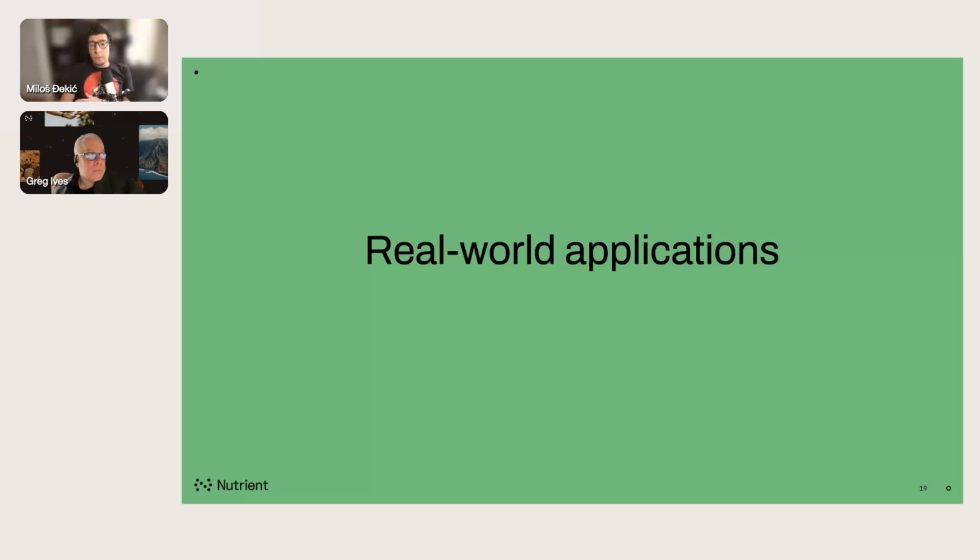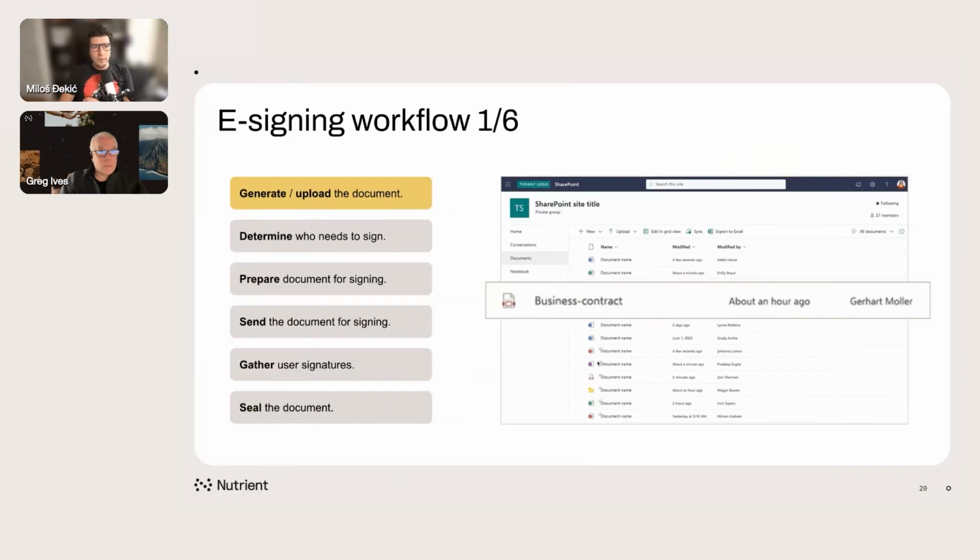Well, right. So again, this is garden variety. Workflows can look very different, especially when it comes to different reasons for signing. But this is sort of how it looks in most software applications. It starts with someone generating, scanning, and uploading a document. It can be a contract or whatever.